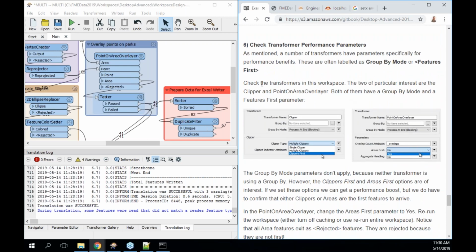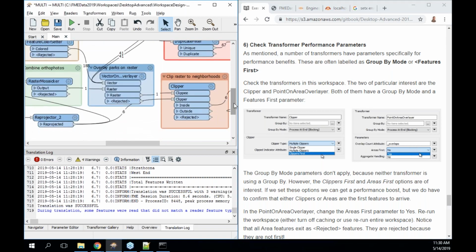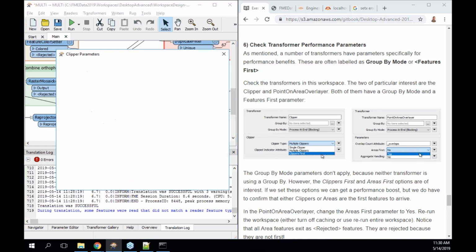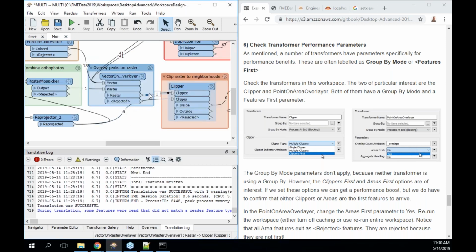Okay, and the rest of this exercise is just looking at the various parameters within the transformers. Again, as we found earlier, the transformers aren't the main bottleneck here, but perhaps you could move features through a little bit faster. The clipper transformer, multiple clippers to clippers first, but that's not going to make any difference here because we only got one feature.